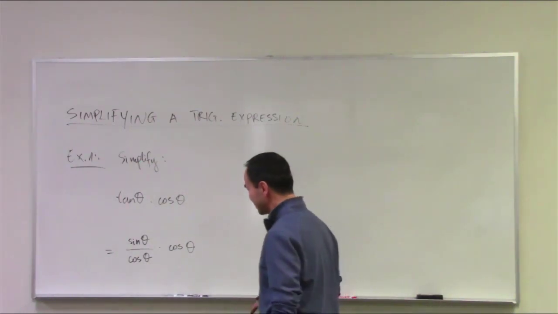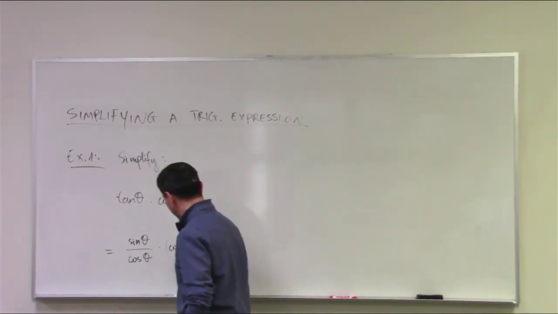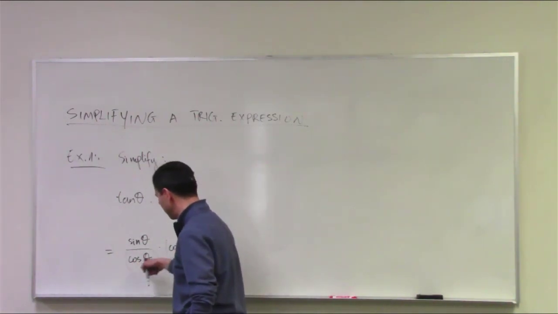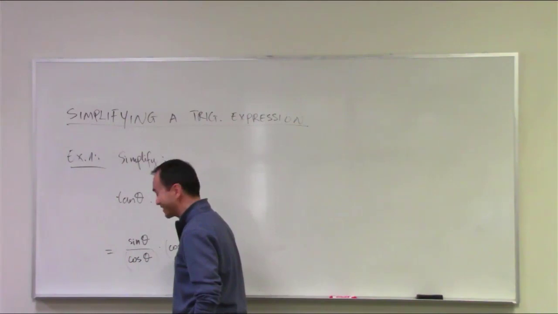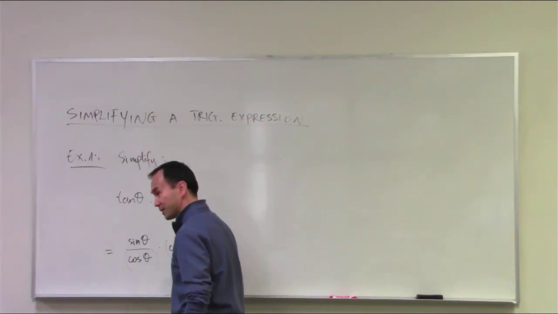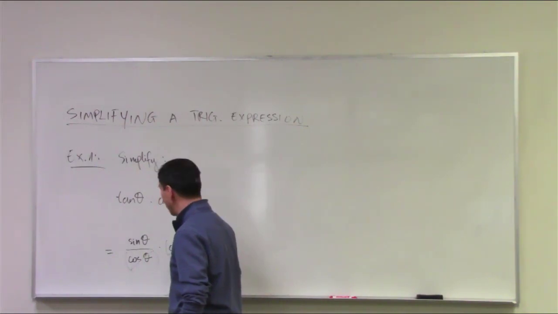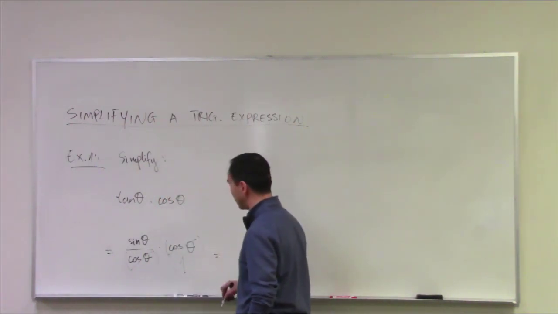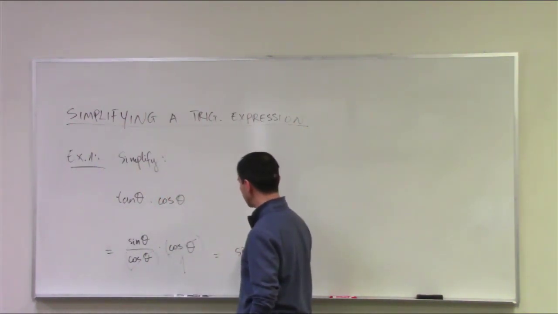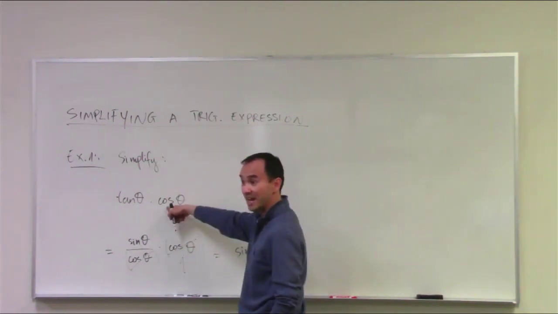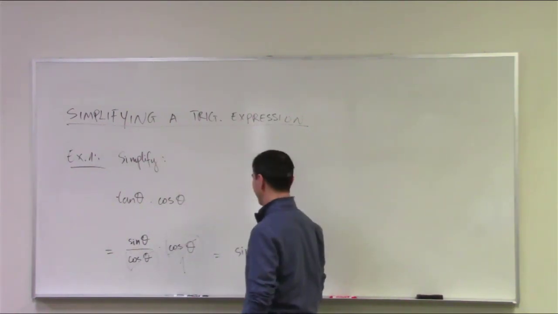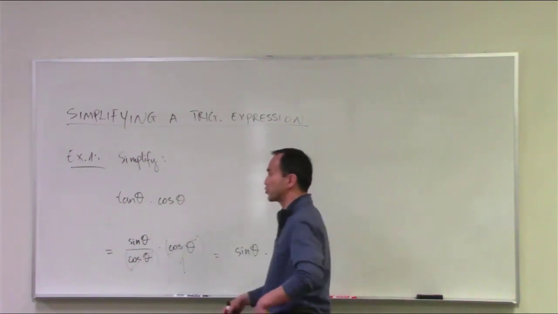We look at that so far. Okay. So now look at the good news for us. You see how there is a common factor, the cosine theta, right now? So this is cosine theta over 1, right? So we can cancel out the cosine theta factor completely. So look at how we have reduced this expression, how we have simplified this expression. Sine theta. It's even shorter than that. See what I mean? And so that's what it means by simplifying a trig expression like that.